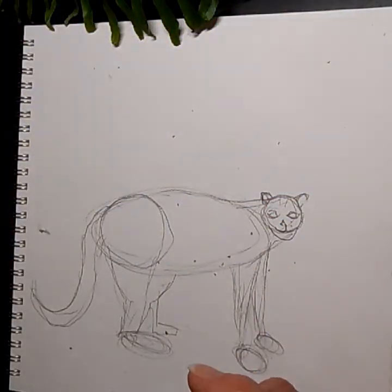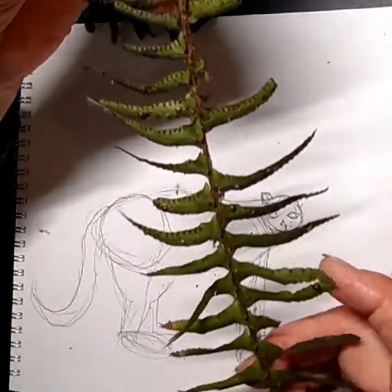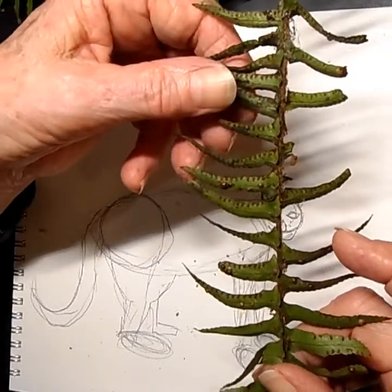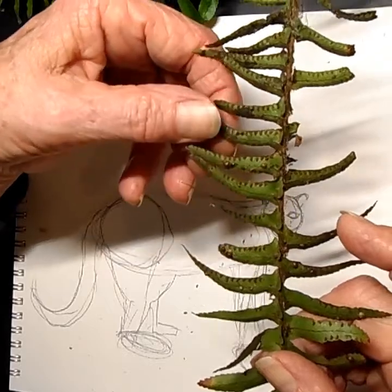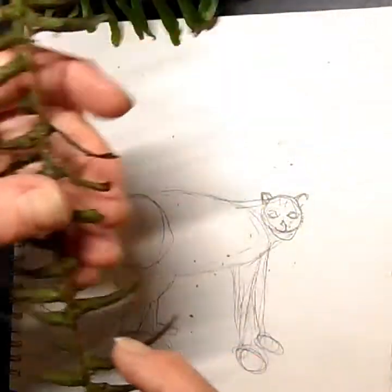So you'll see this on older ones. Let me see if I can find an older one. Here's an older one. Look. Oh, now you can really see them. The reason you can really see these is it's old and it's gotten dirty. The dirt clings to them, but you can really see these little tiny spores on the back.